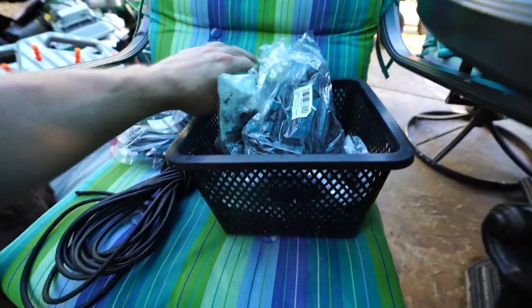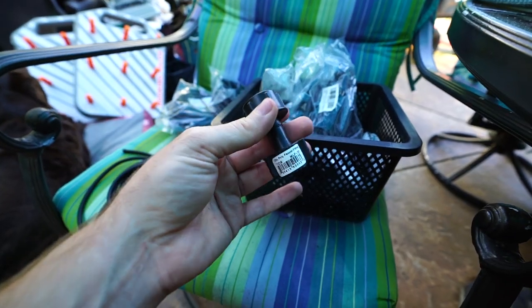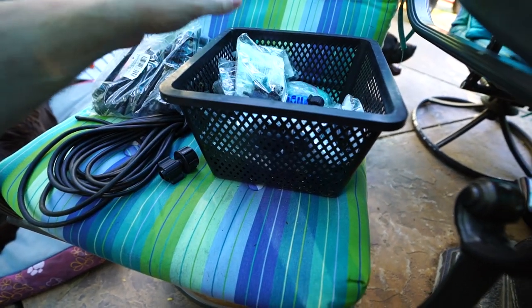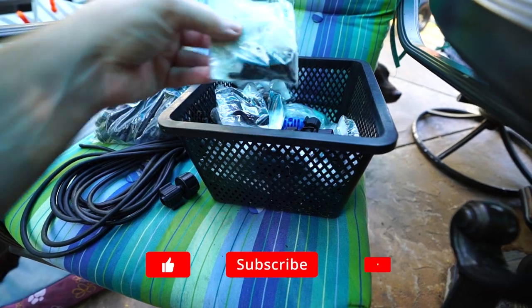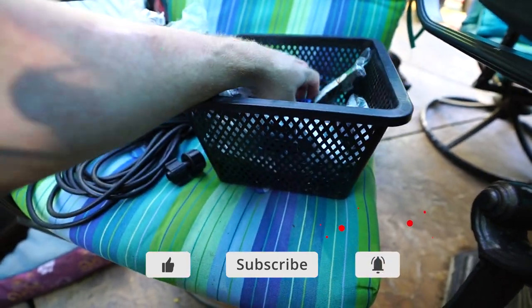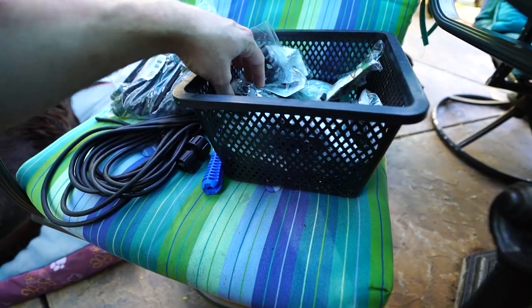So I'm going through my basket here sorting pieces out. This is what you use to attach the half-inch drip line to the timers or to your faucet. I don't have any strainers but I'm not on well water so I don't really need to worry about that. I have tons of tees — I always use tons and tons of tees. Going to need the punch tool. This is necessary in order to make the connections to the lines.